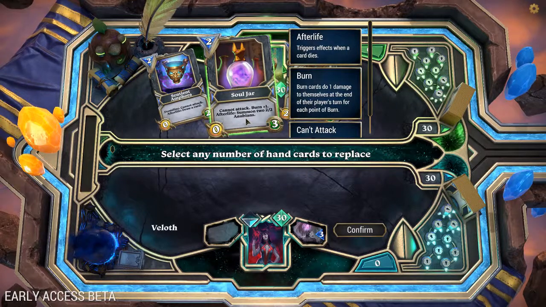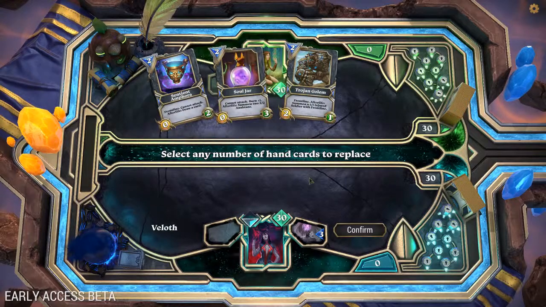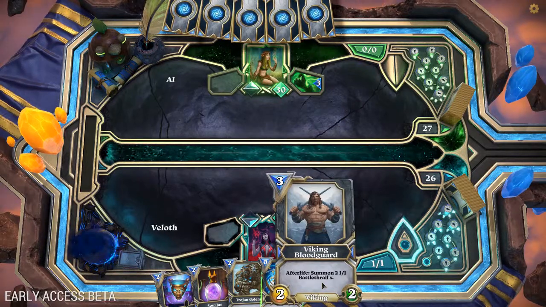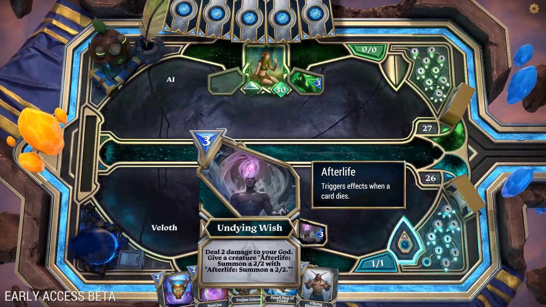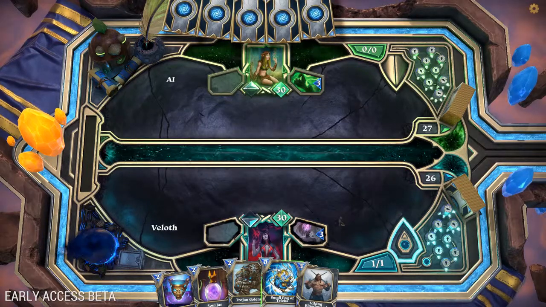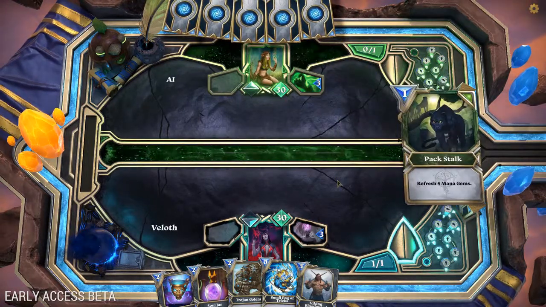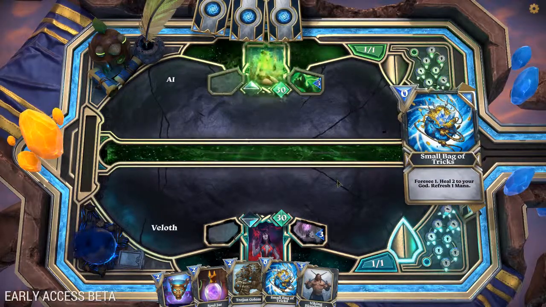Soul Jar, you summon 2 2/2s. And Sentient, you draw a card. And then the Trojan Golem we covered earlier in the video. Okay, our first turn we also drew a Viking Bloodguard, which has the Afterlife to summon 2 1/1s when that card dies. Undying Wish: deal 2 damage to your god, give a creature Afterlife: summon a 2/2. You can use that god power really effectively to get numerous 2/2 creatures because the Afterlives just keep coming. We didn't have anything to play on our first turn, so we just passed the turn.